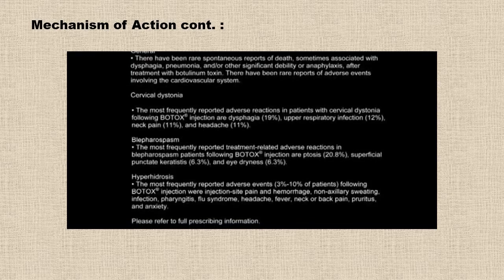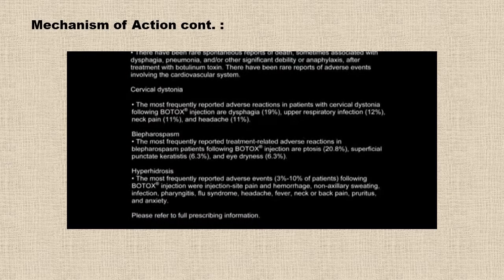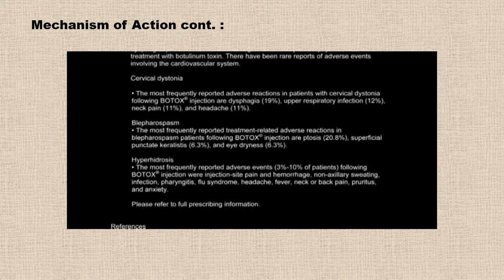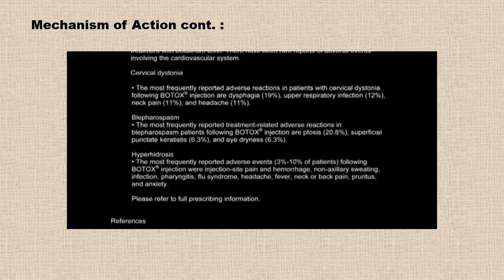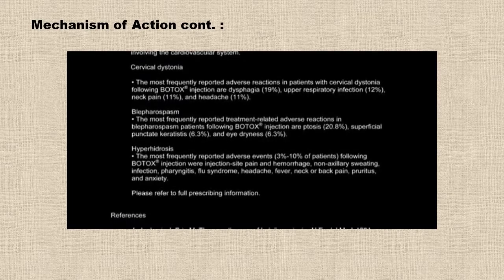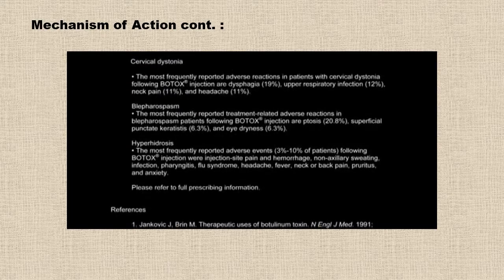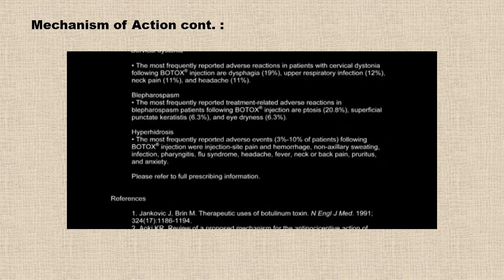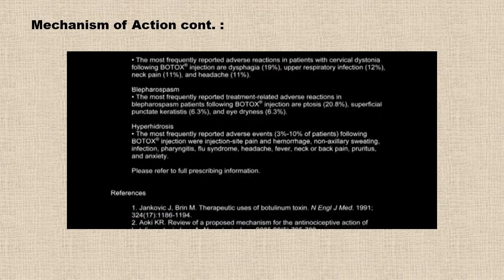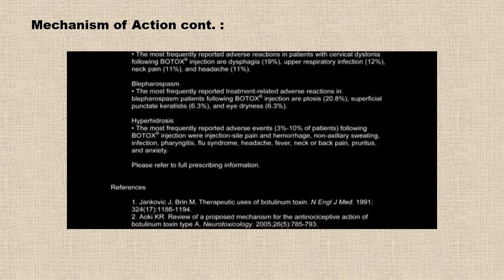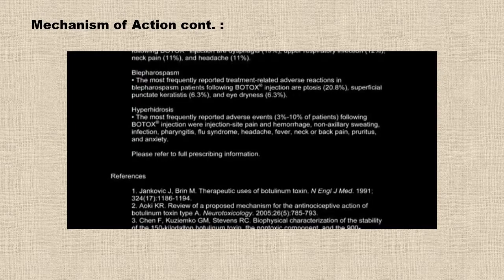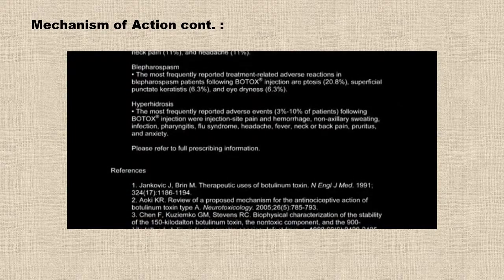Blepharospasm. The most frequently reported treatment-related adverse reactions in blepharospasm patients following Botox injection are ptosis, 20.8%, superficial punctate keratitis, 6.3%, and eye dryness, 6.3%. Hyperhidrosis. The most frequently reported adverse events, 3% to 10% of patients following Botox injection, were injection site pain and hemorrhage, non-axillary sweating, infection, pharyngitis, flu syndrome, headache, fever, neck or back pain, pruritus, and anxiety. Please refer to full prescribing information.